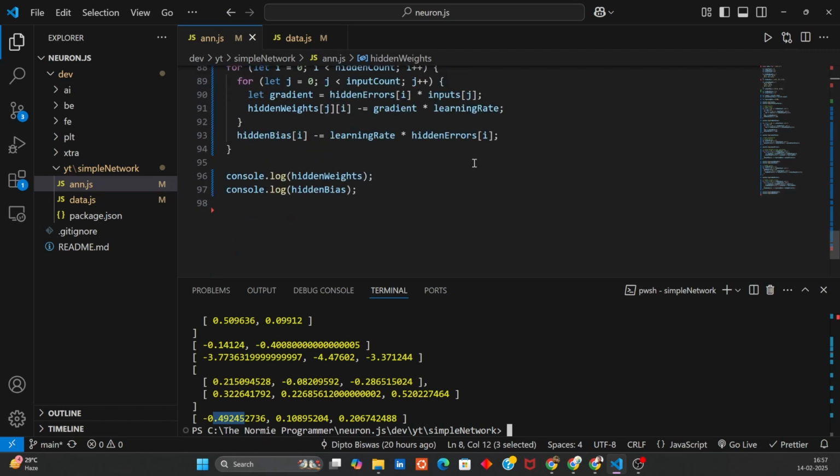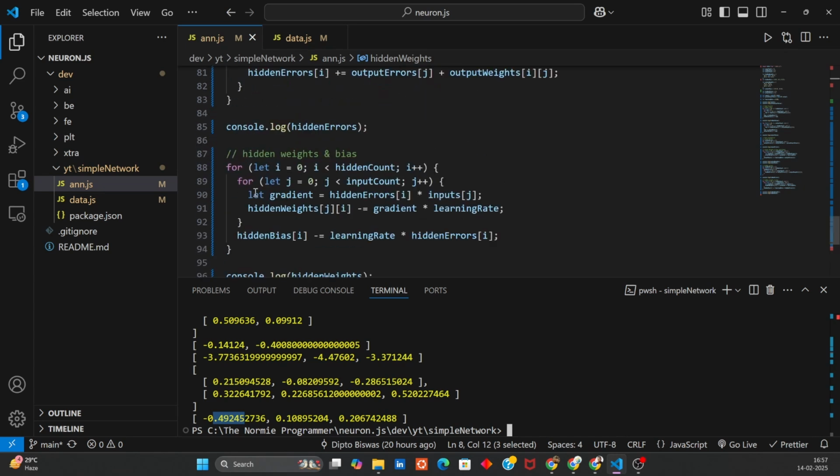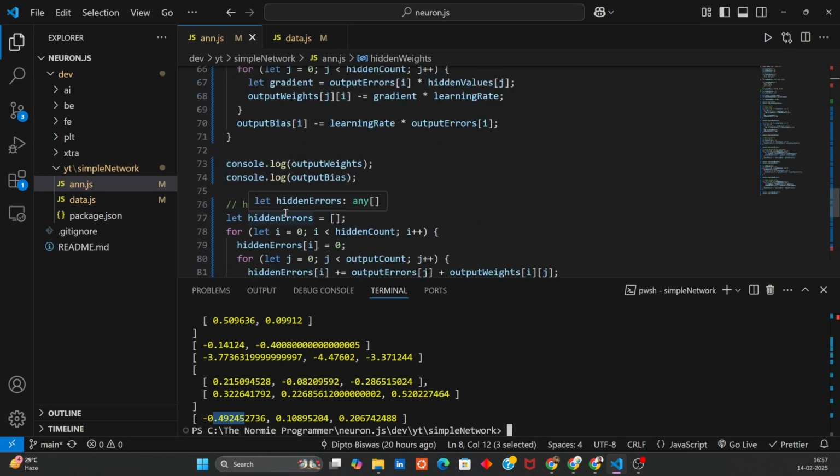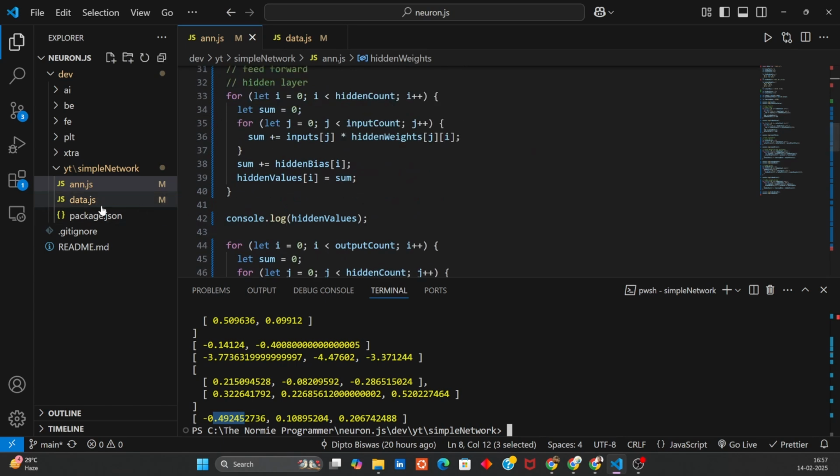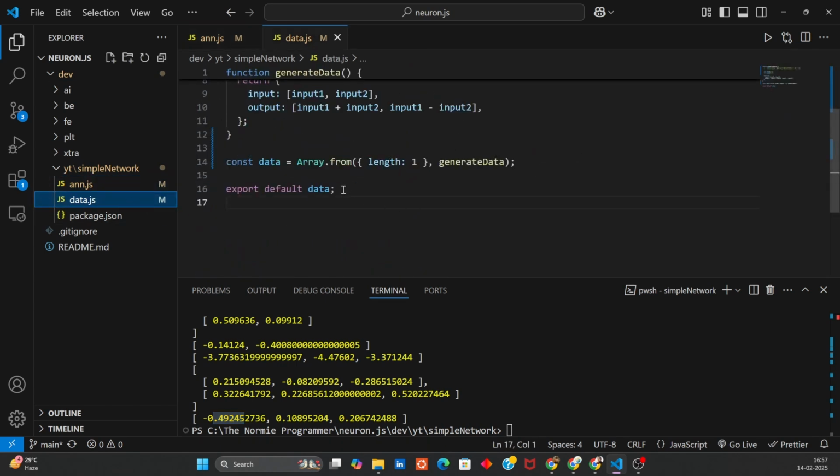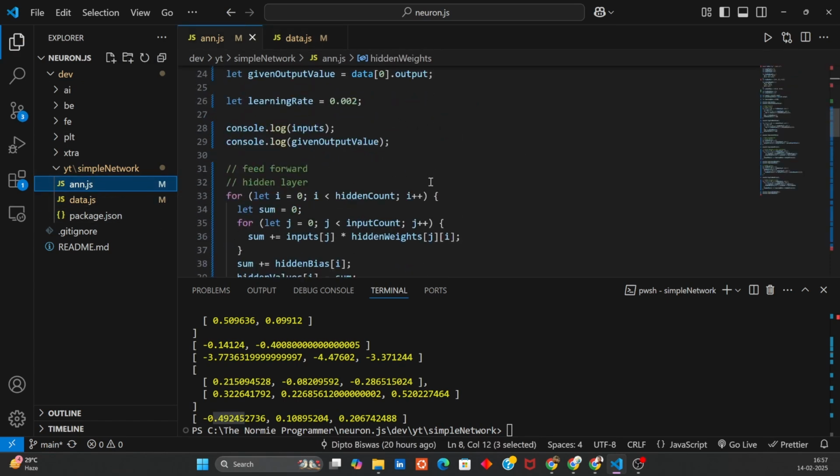So we have inputs, we have outputs, and accordingly we have adjusted the weights, and one iteration is complete, but one is not enough. We need many, many, many. So for many iterations, what we need to do is first of all, instead of one, we should export a lot of data. So this is length of 1. So let me do it a length of 100.